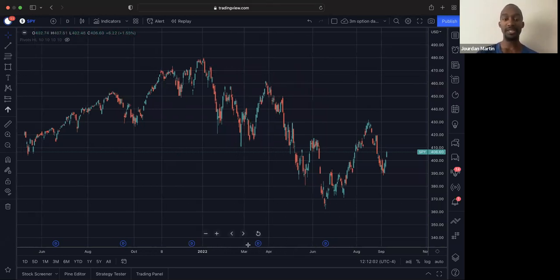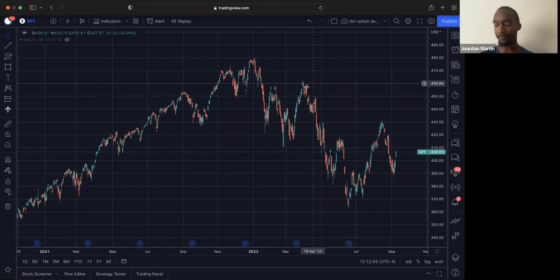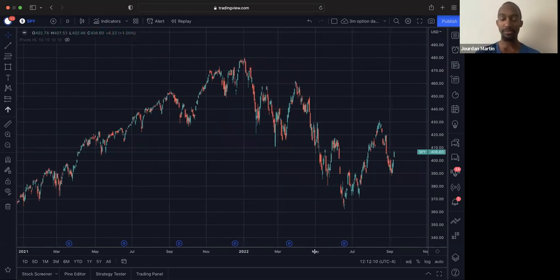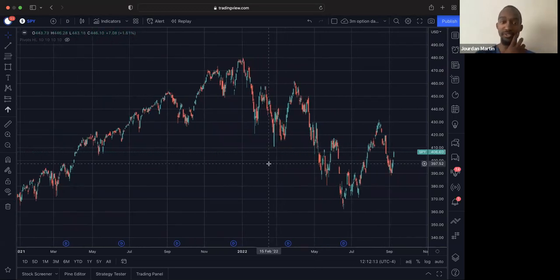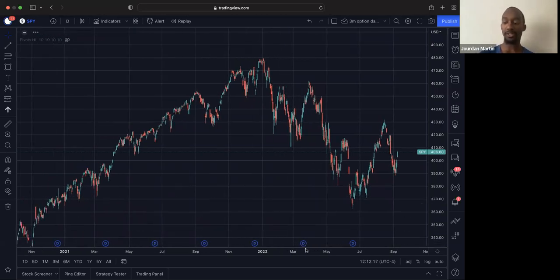So what we're going to look at today is SPY. For those who don't know, SPY is the ETF that tracks the S&P 500, right? And we're going to start off with what we're looking at when we're charting. So the first thing we want to make sure we're looking at when we're charting is that we have a clear understanding of trend for the time frame that we're looking at, right? And so trend, of course, is going to be different based on what you're looking at.